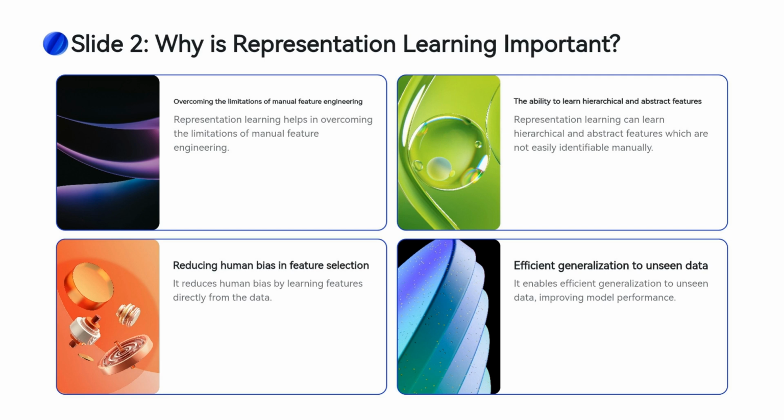Additionally, manual feature engineering is prone to human bias as it is influenced by the designer's understanding of the task. Representation learning removes this bias, allowing the model to learn features that are best suited for the task. This leads to better generalization, particularly when applied to unseen or new types of data. Furthermore, deep learning models, especially convolutional neural networks, CNNs, excel at learning hierarchical features. Early layers might detect simple edges, and deeper layers might learn high-level patterns, such as shapes or objects, which improves the model's overall ability to understand and classify images in complex scenarios.